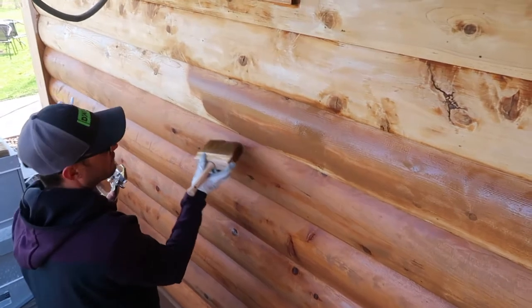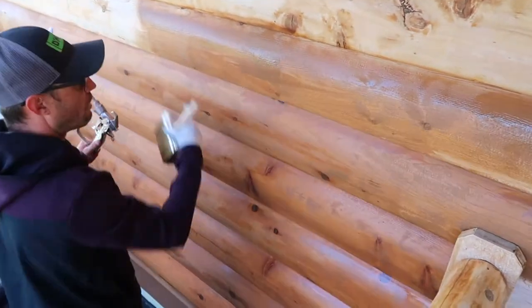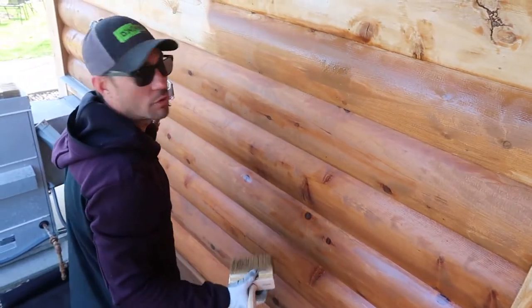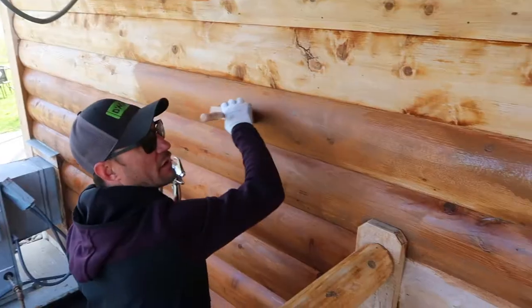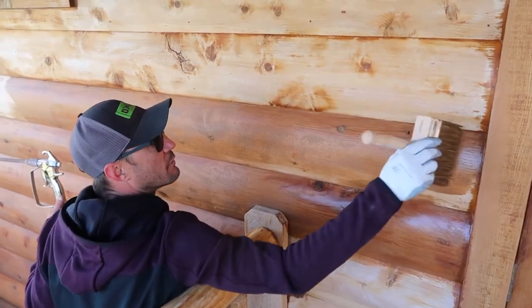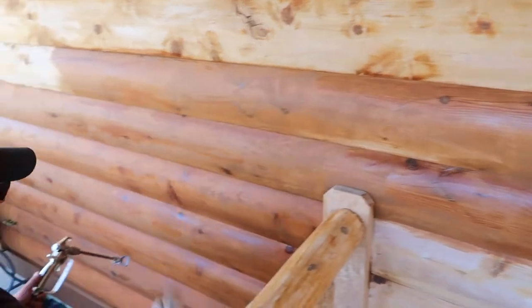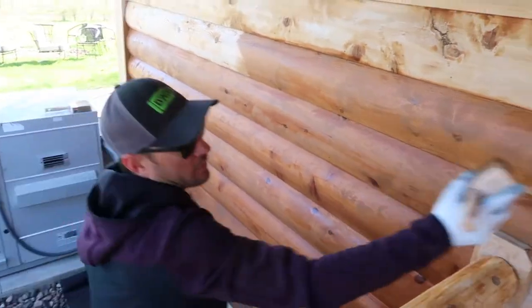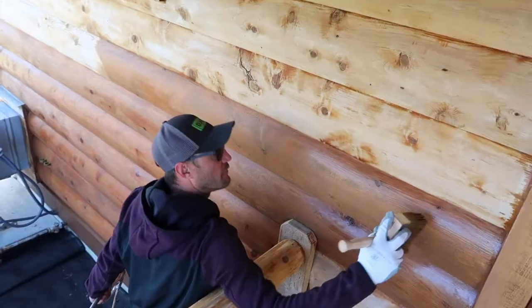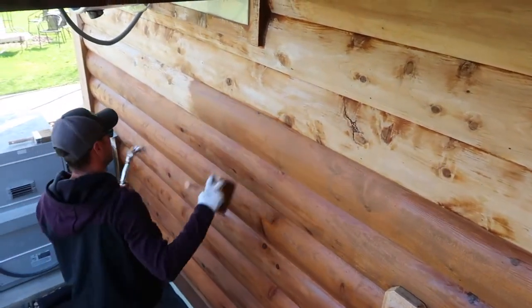Here I can see the stain starting to sink a little bit — I'm going to want to come pick that up. If I just came down on it like this, all that stain would drip down below me, and that's what we don't want. The longest part of your day is getting the stain onto the surface — same with painting. It's just exponentially slower. It's very important to have an airless paint sprayer, and also have the right tip in it.